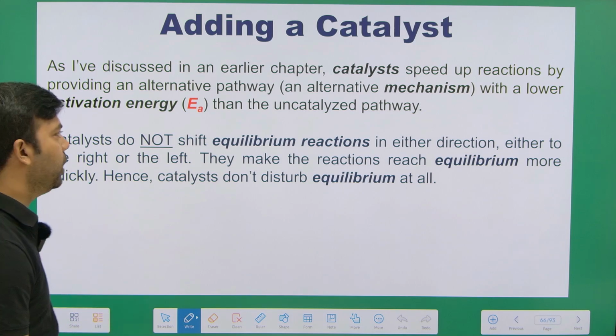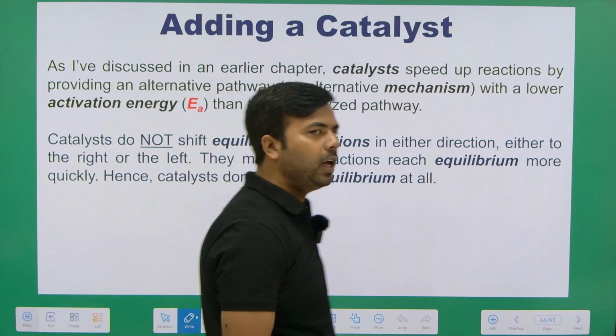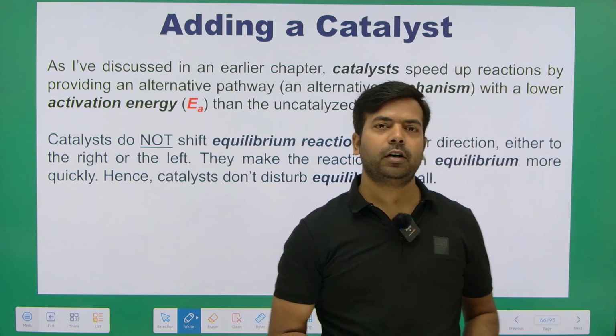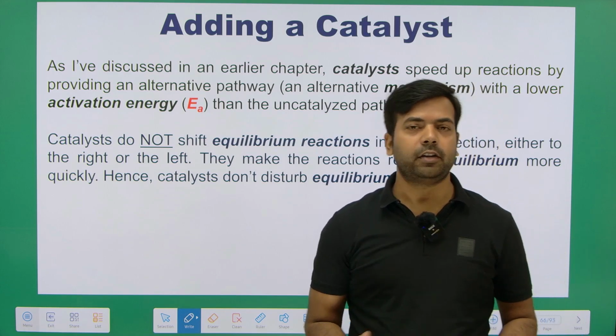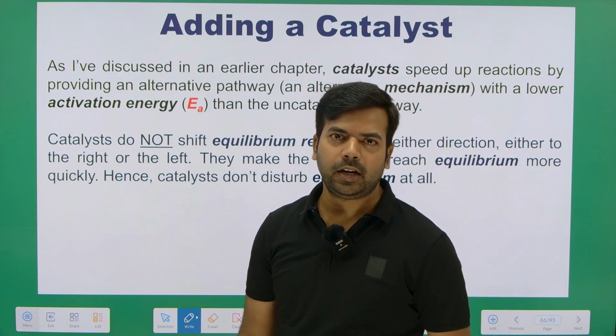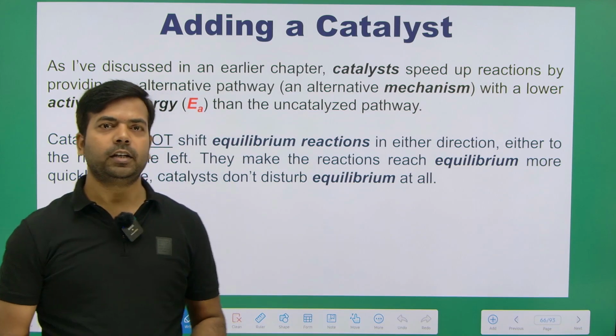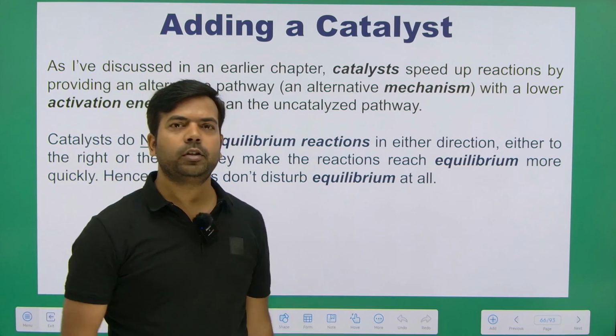It can change only the rate of reaction by changing the activation energy. So this catalyst effect on rate of reaction as well as activation energy is related to chemical kinetics. In chemical kinetics, we will cover rate law, order of kinetics, and some graphs as well. So this is all about the equilibrium.